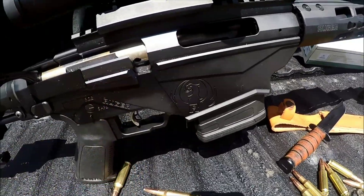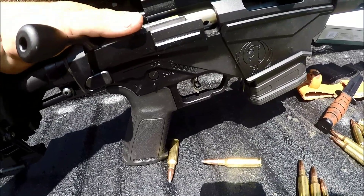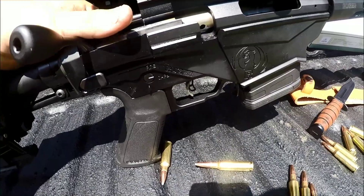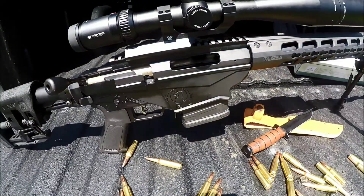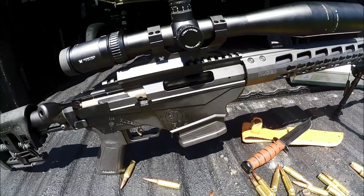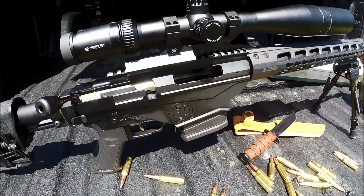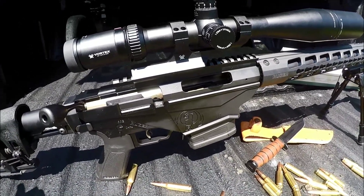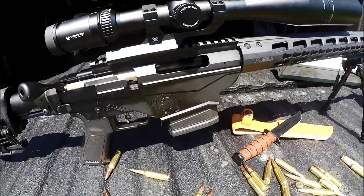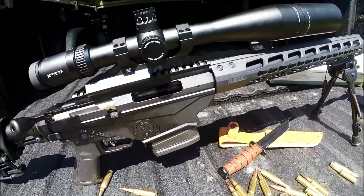This down here is a beautiful billet aluminum T6 lower housing with the Ruger insignia on it. Very nice. It does have a 45-degree safety — it is not a 90-degree. I actually have a 45-degree safety on my custom built AR and I love it. Because of the shorter throw, you don't have to go a full 90 degrees — just 45. It just makes it quicker to take it out of safety and fire the rifle.